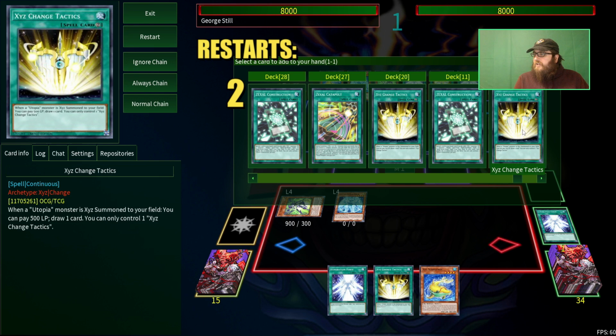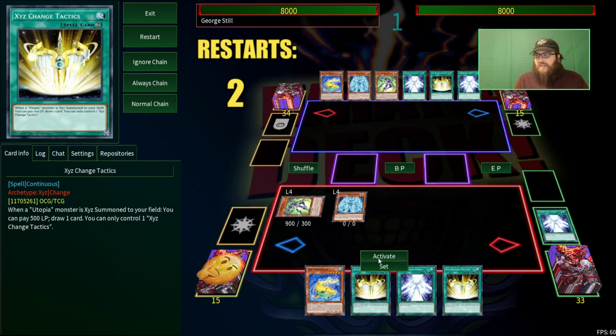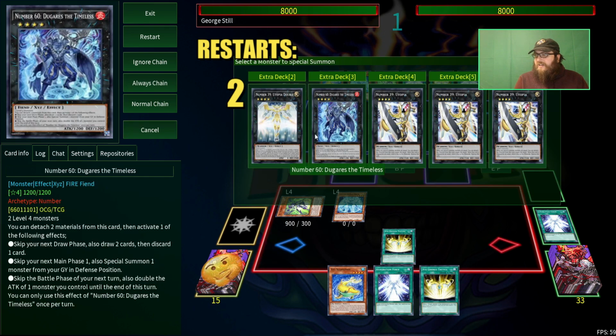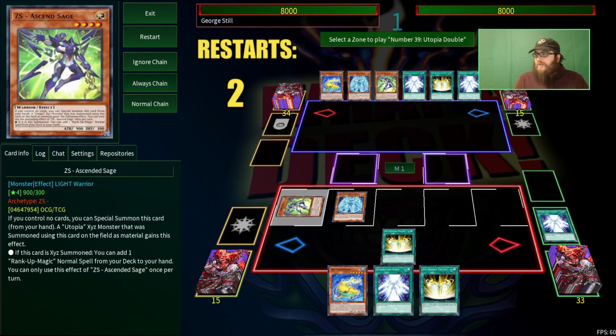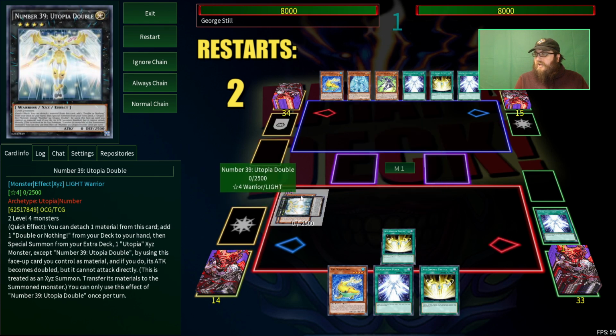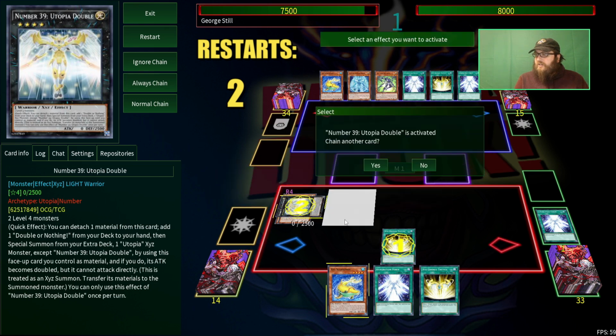Let's go for the Ixie Change Tactics, just to deck thin out. We've already got it, but we got nothing else to do. Let's go ahead and make Utopia Double. You've seen this part. This time we're only getting the rank up magic.